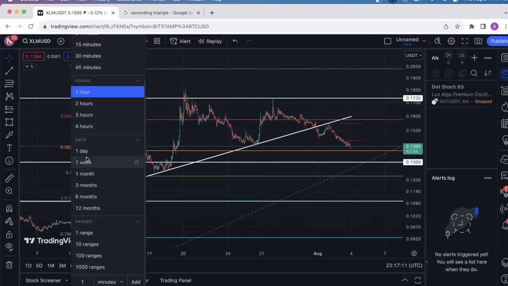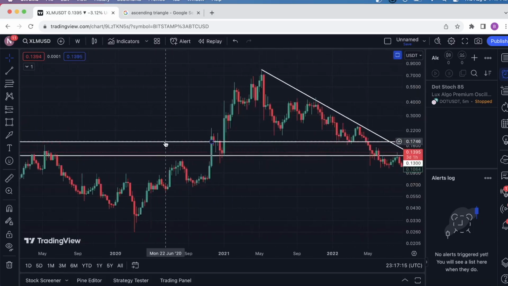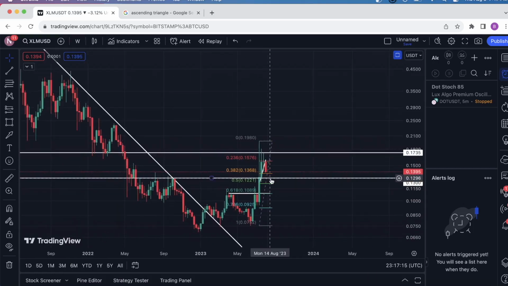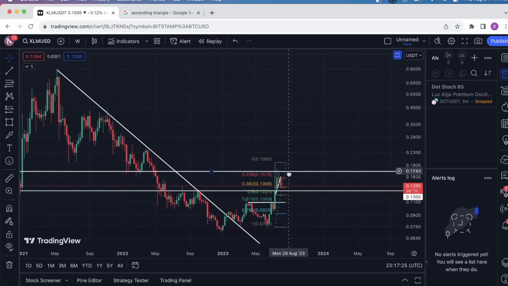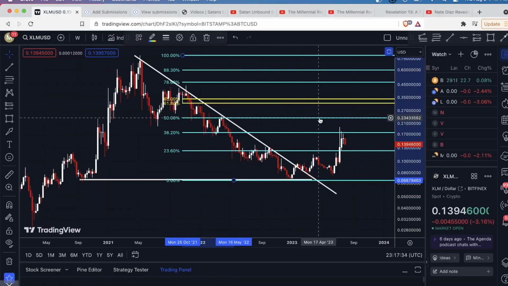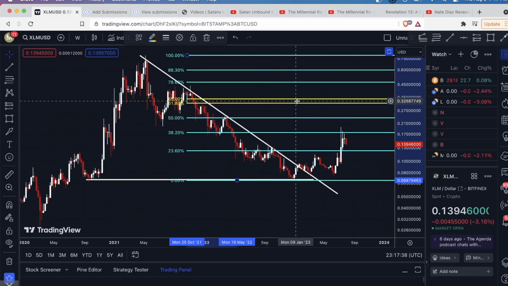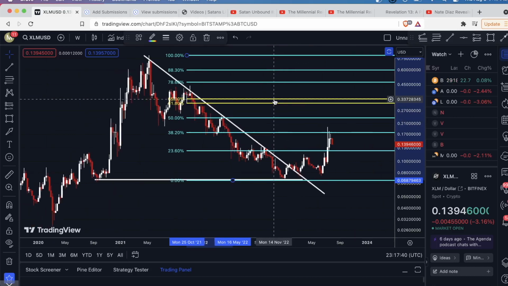So to recap, let's go back out on a weekly time frame. Obviously if the price comes down here, this is the level I really want to see a candle body close above. That's ideal for the overall structure of this. And if we are able to break through this level, I think this is going to be a major level right here around the 23 cent mark. And actually, let me switch back over here. Yeah, that lines up perfectly right here with the 50% retracement level. And then above that, you have this golden pocket range, but that's a little far off from where we are right now.